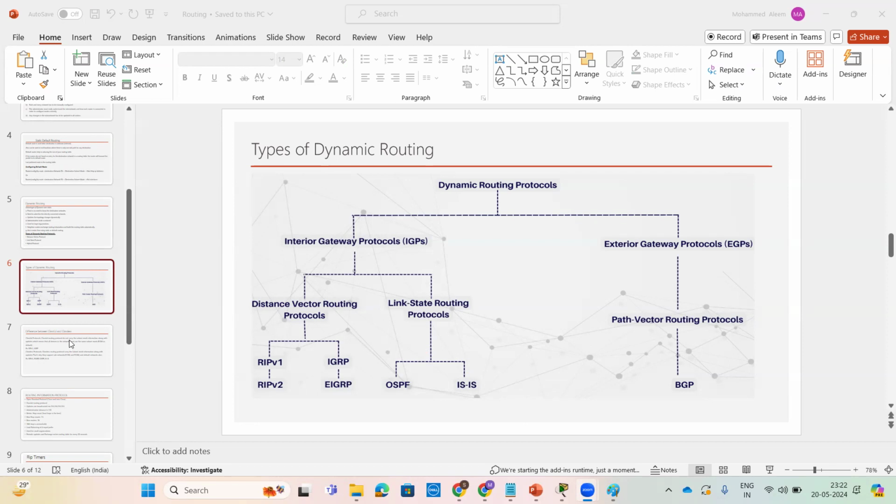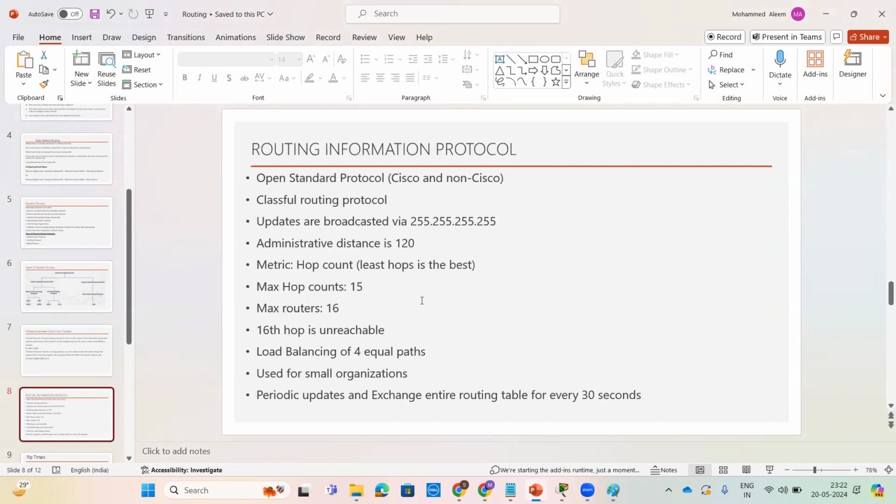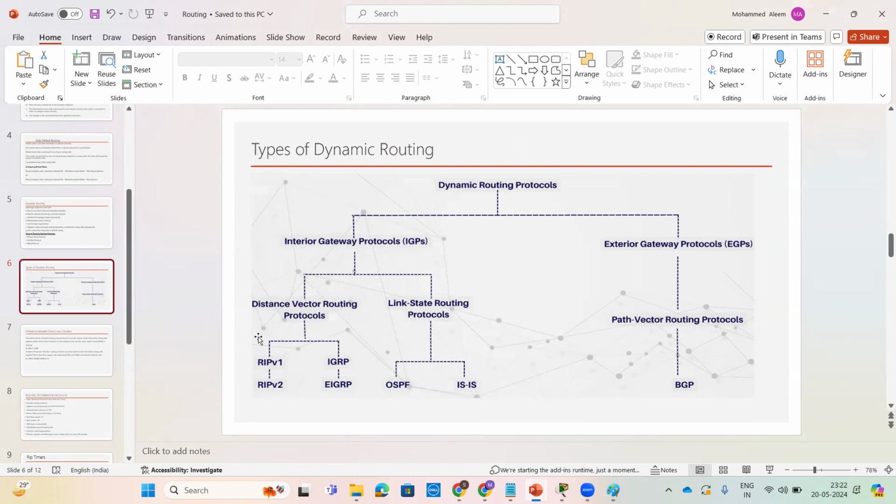Good. Now let's move to our next topic, the RIP protocol. It's a distance vector routing protocol. Now, what is distance vector routing? See, I'm drawing here.